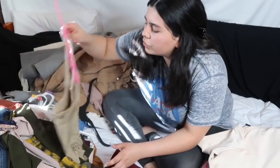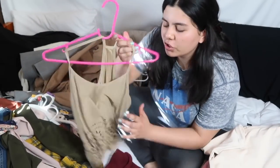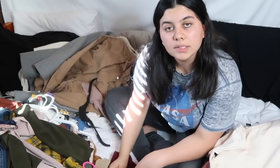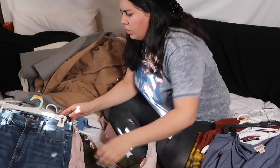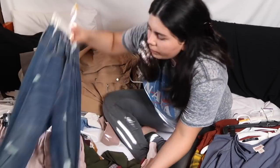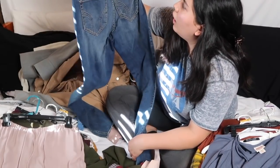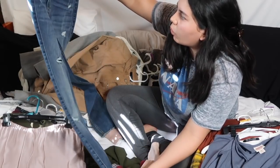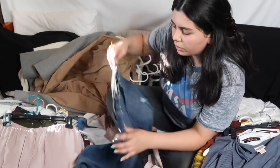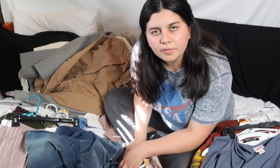Dude, I had been looking for this shirt for so long — I had no idea where it went and it was in my closet all along. Sometimes you really do play yourself. Oh my god, I think I bought these jeans and literally never wore them — they probably got mixed up all the way in the back of my closet. See, I keep playing myself. Ladies, clean out your closets and stop playing yourself.